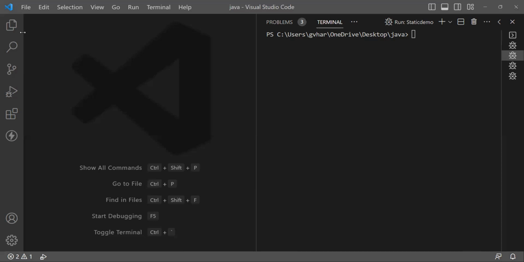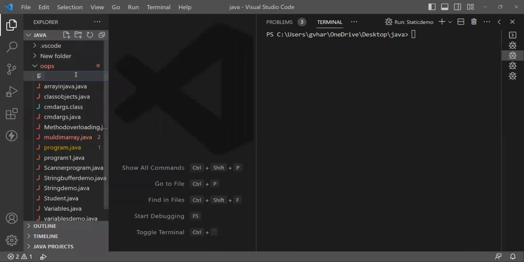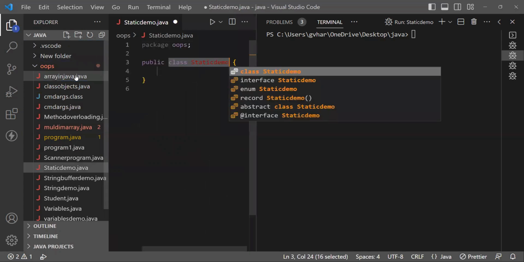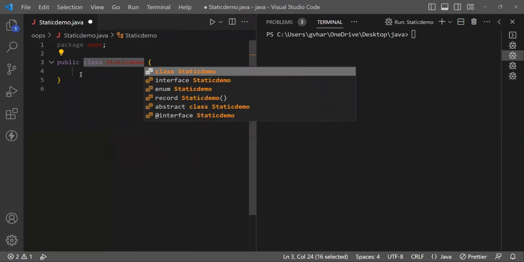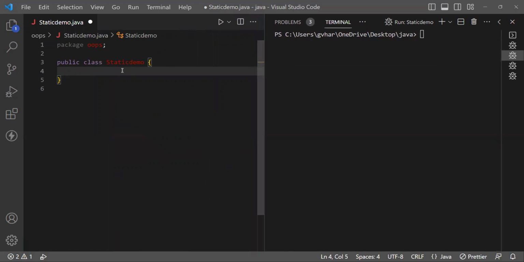So let's see the implementation. Let's create a new file. Inside this, I'll create a new file which is StaticDemo.java. So this is our new file, and here I'll be creating the static variable: static int a equal to 20.